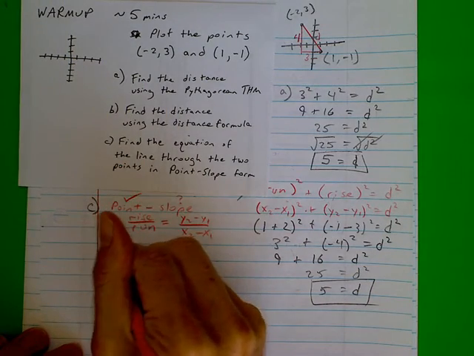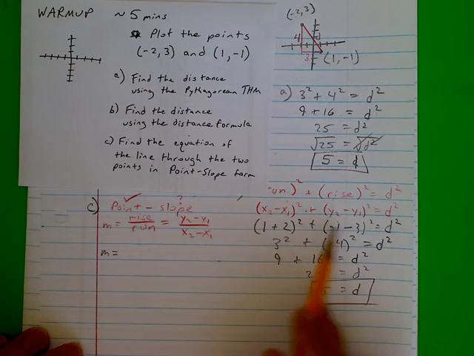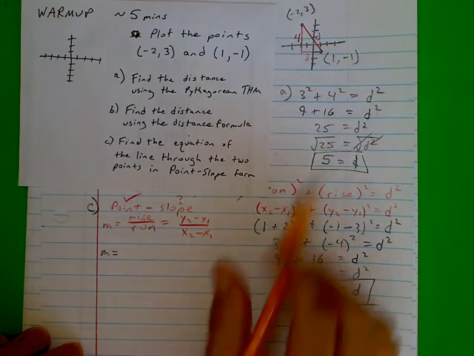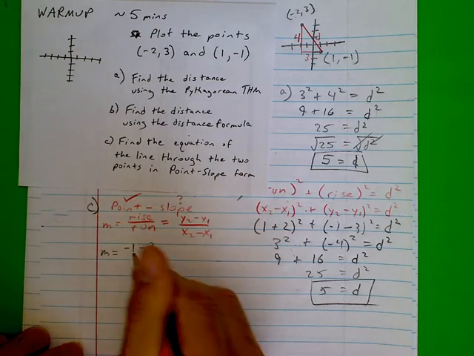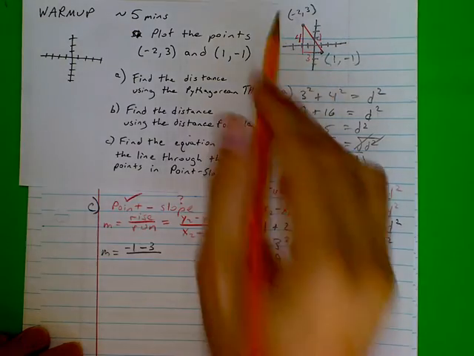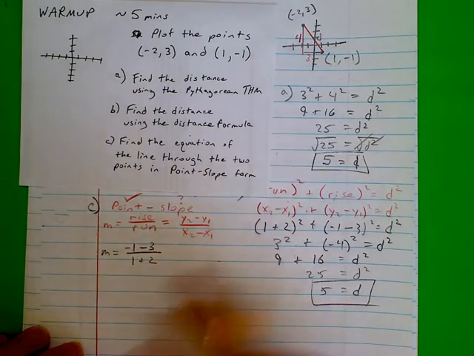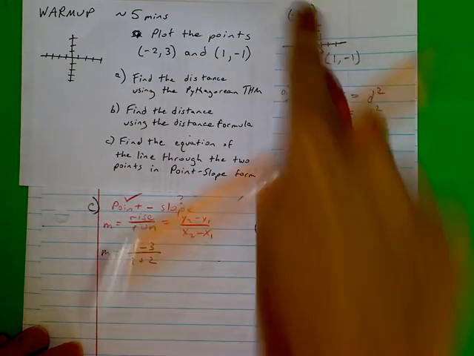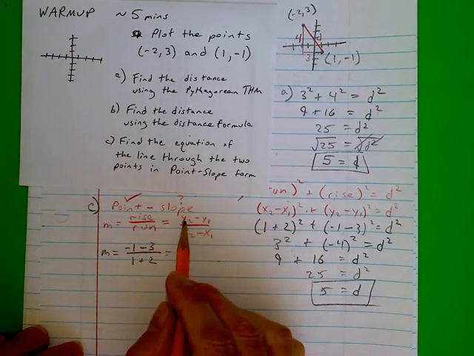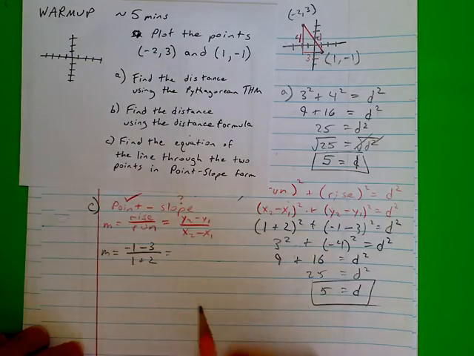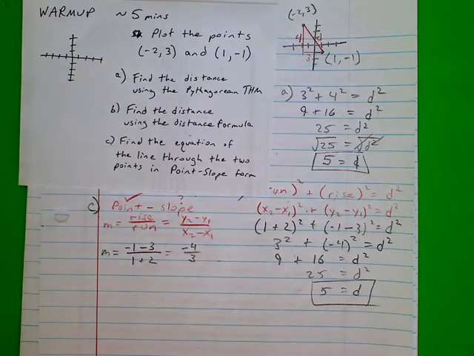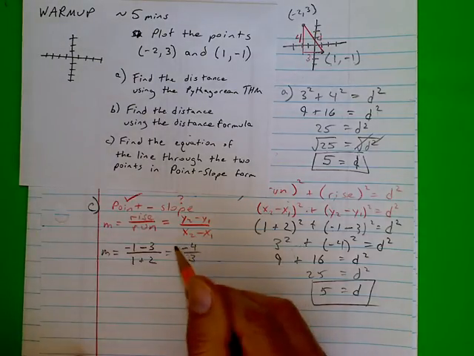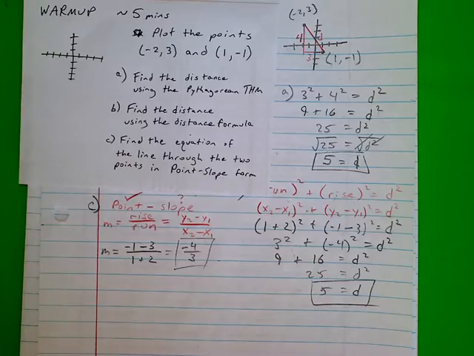So let's find that first. So the difference in the 2 y values, it's going to be these same two numbers in here. So it's -1 minus 3, or you can flip it. And then the x's on the bottom would be 1 minus -2, so 1 plus 2. And just like in the distance formula, as long as you're consistent with the order you put the numbers in, it doesn't matter which one is y2 and y1, x2 and x1. So that's -4 over 3. And you can type this in your calculator. It'll tell you -1.3333333. But again, we don't want an estimate. We want the exact value. We want to leave it as a fraction here.